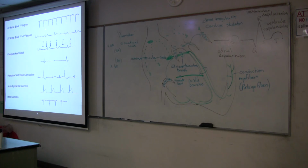All right, so with AV nodal block, we can have a complete block where we have, see these two beats right here? And no QRS in between. Or you can have, here we have a short distance, here we have a longer distance between the P wave and the QRS. It's just a variation on the same thing. Whether or not the current actually reaches the ventricular. QRS depolarization is what's causing this right here. So every time there's a P wave, so here's a short time, here's a long time. Okay, here, we have one P wave, another one, and another one before we finally get a QRS. It has to get through eventually or you wouldn't be alive. Okay, so complete block doesn't mean it never gets through, but you have several P waves in which the current did not make it to the ventricle.